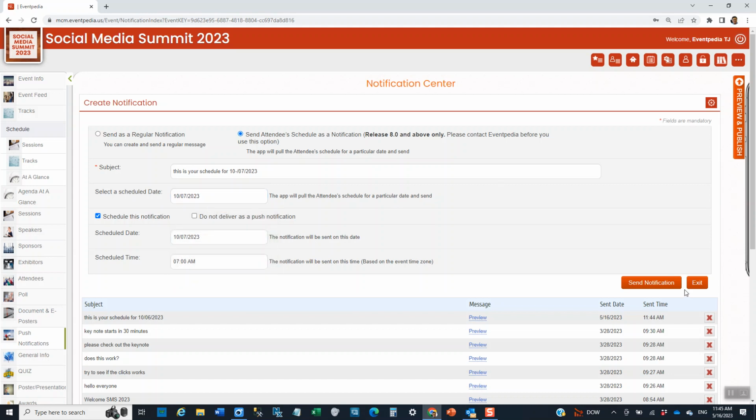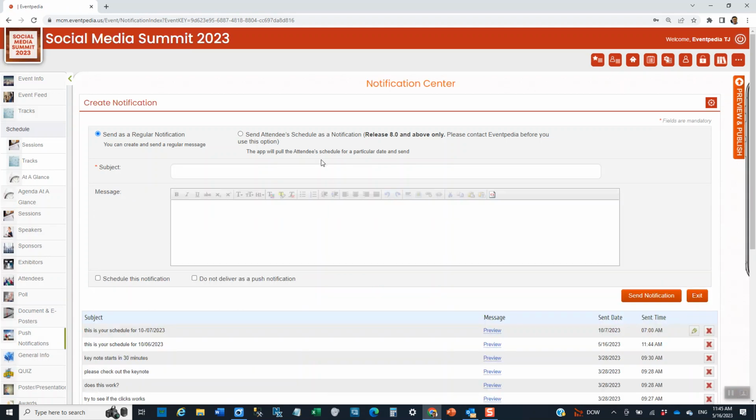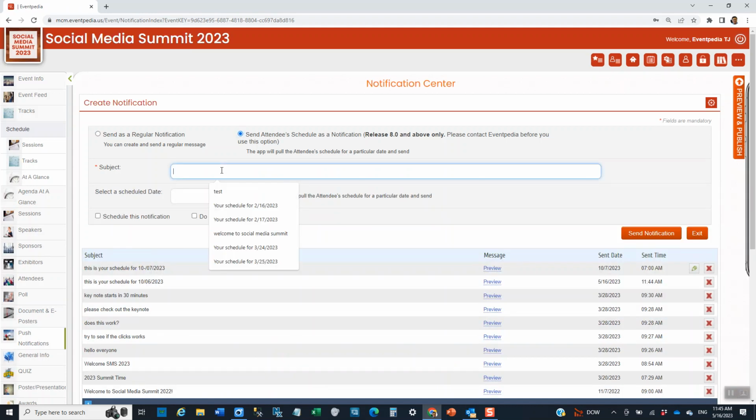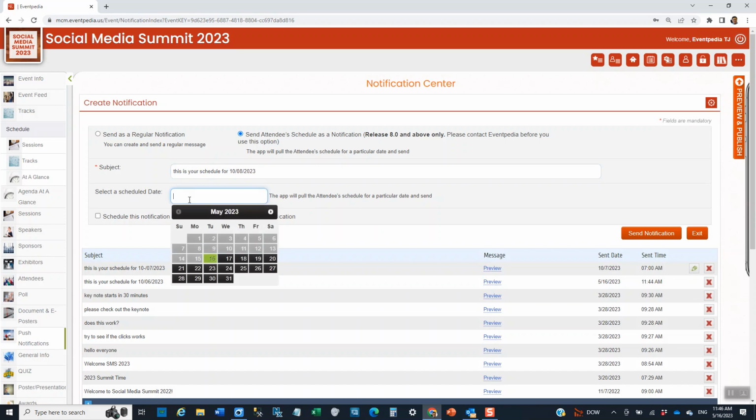So I can schedule this one. And if your event also goes into October 8th, you can do your schedule for 10/08, and then schedule it to display the schedule for that day.